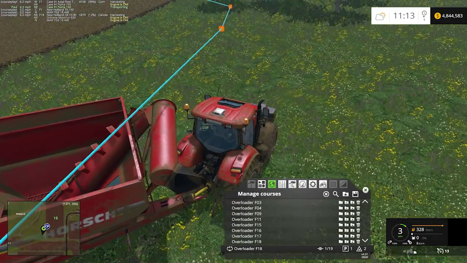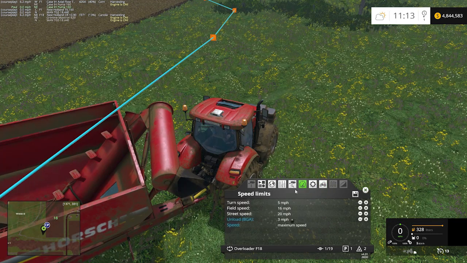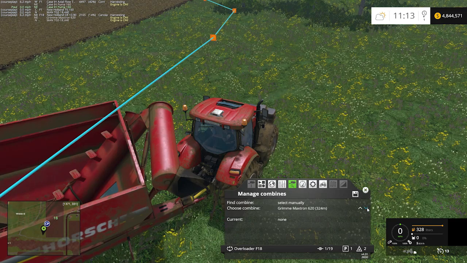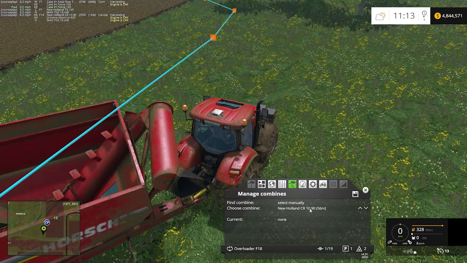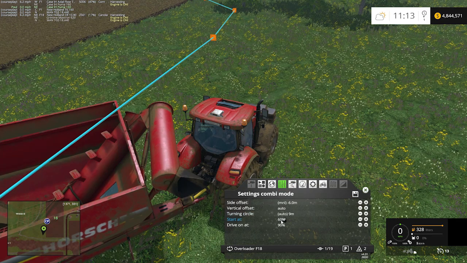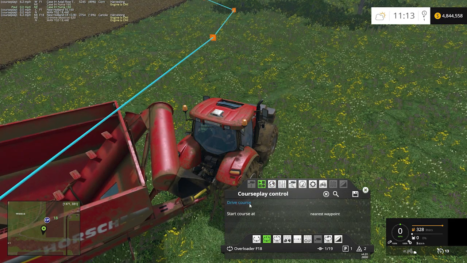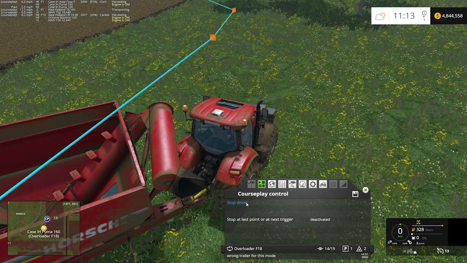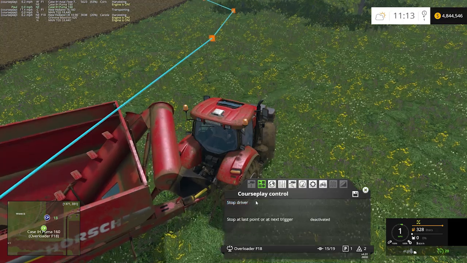That's good. Alright, so we have to turn on 4-wheel drive. Speeds are good. We're going to manually select our combine, which is going to be our New Holland CR10. And we're going to roll at 60%. And we're good to drive the course. I gotta say, wrong trailer for this. Select overloader. Now we drive course.